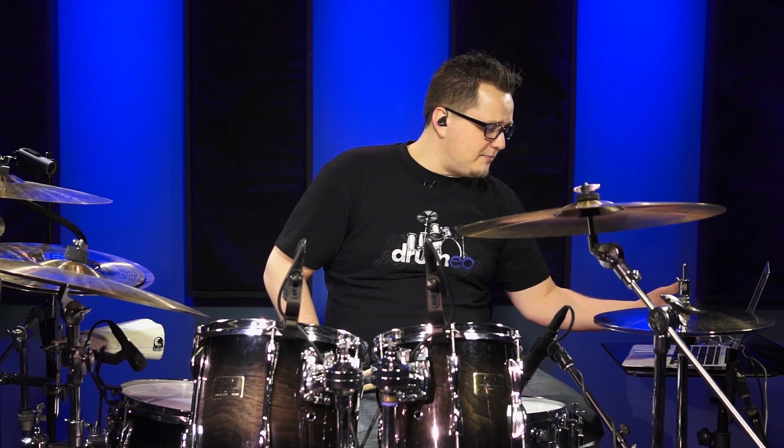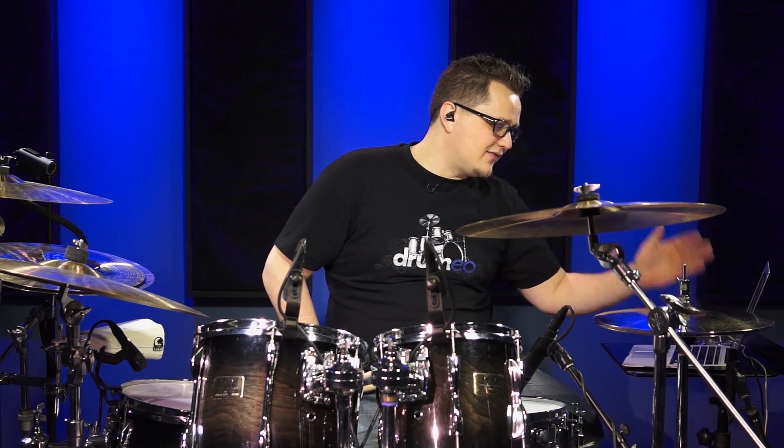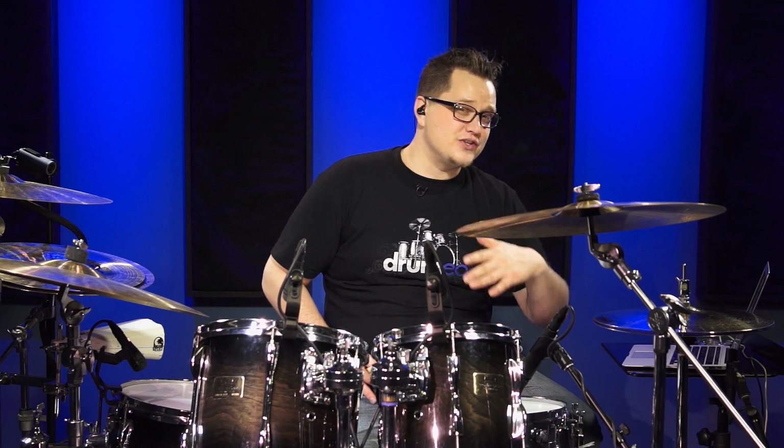Again, looking at the bass drum pattern, you're going to see that it's on the 1, it's on the 3, and it's on the and of 3. Very similar to beat number 2, except this time we're using 32nds instead of 16ths. Here's how it sounds with a click at 60 beats per minute, which is still pretty fast. I'm going to do it again afterwards at 80 beats per minute because that's probably around the tempo that you're going to max out at.